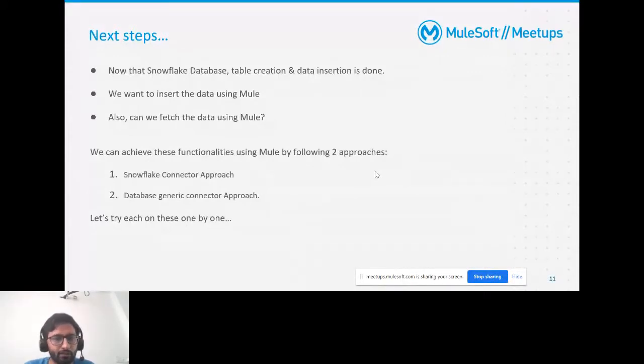Actually, we will go with the Mule 4 approach. Before that, we need to configure that connector, because it is not provided in the palette. So we need to install that connector first, and then we can use it. So let me go step by step.